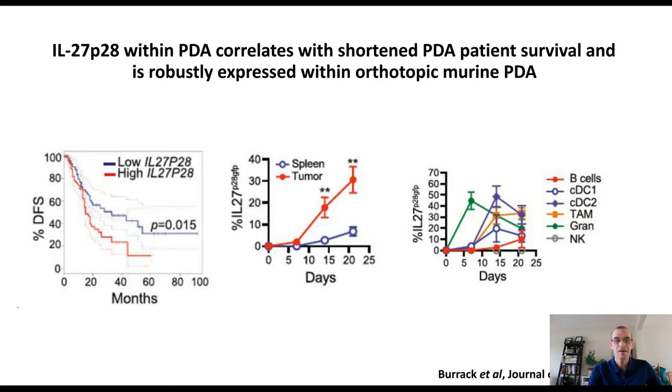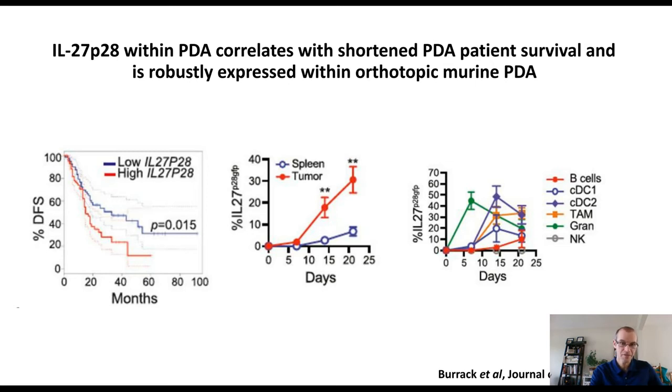And one way that we could go about trying to interrogate what was driving all of these exhaustion markers is to look in some of the clinical databases for either cytokines or chemokines or growth factors that either the tumor cells themselves express or the myeloid cells in the tumors express that correlate with impaired patient survival. So we're trying to find something that's clinically relevant here. And it's really hard to make pancreas cancer survival worse. I spent a lot of time in the database trying to find something.